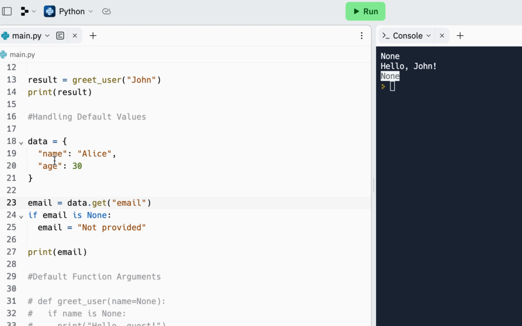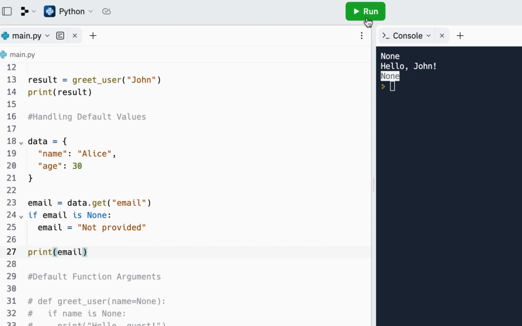If some key is not present in a dictionary, it returns None. So None will be coming into this variable, and I am checking if my email is None or not. 'is' is a keyword in Python that checks the reference. If that is the case, then I'm assigning some default value. This is how we handle default cases as well.